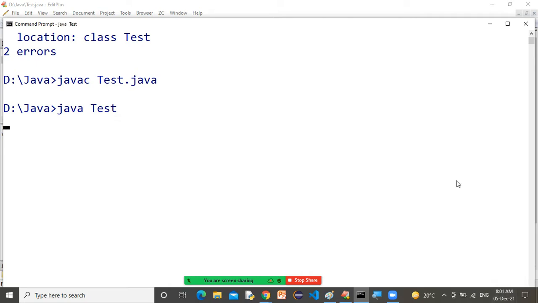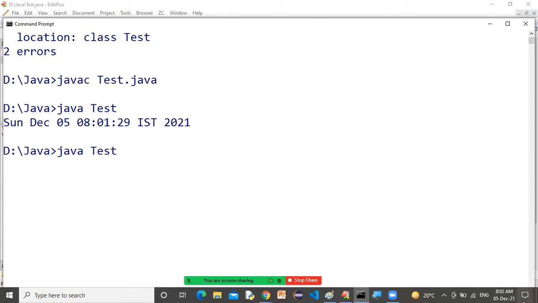Look, Sunday, December 5, 8:01:29 Indian Standard Time 2021. Yes, sir. We got the current date and time. It is fetching the current date and time from my system. When you run this program again, you will get a different time. Again it will fetch the date and time from my system itself.